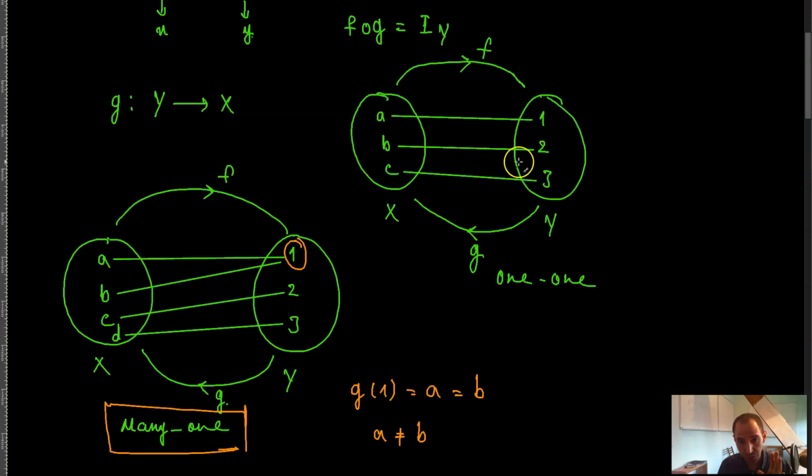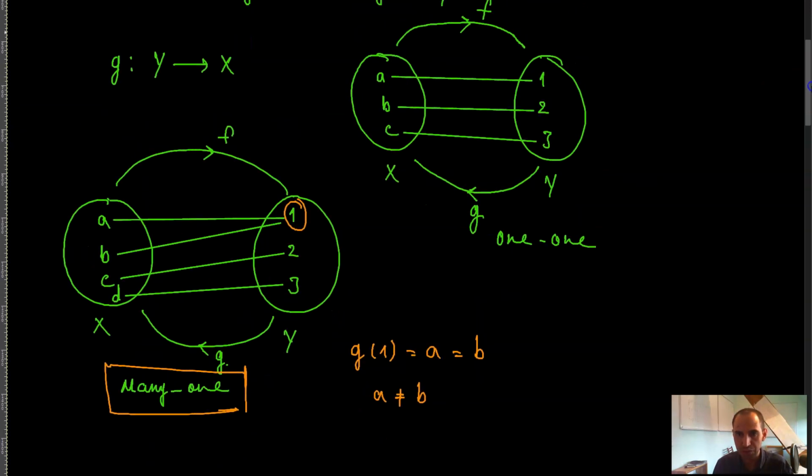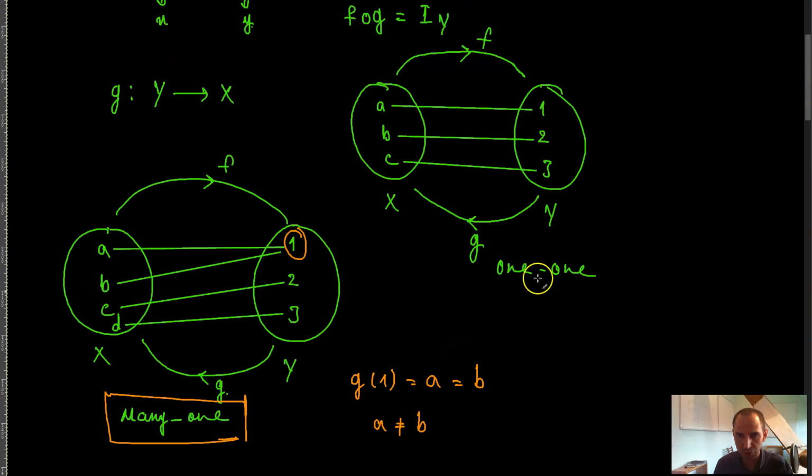So the function has to be 1-1. Right. Now, one more thing that is also important is that the function has to be onto. Right now this function is actually onto, and the reason why it's onto is that, as you can see, if I take this set as the codomain of the function f, then every element in the codomain of the function is the image of some element in the domain of the function, right? So 1 is the image of a, 2 is the image of b, and 3 is the image of c. And since all of these elements are covered, we call this function an onto function.